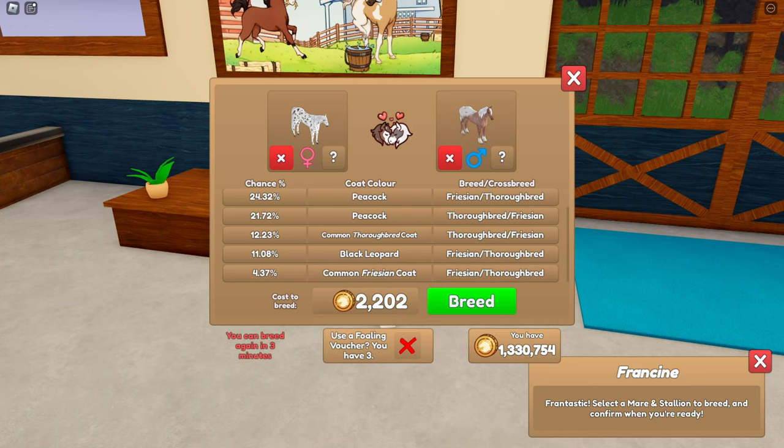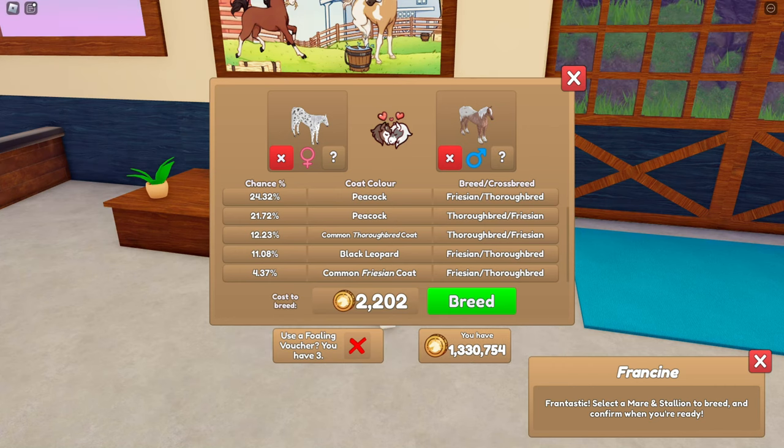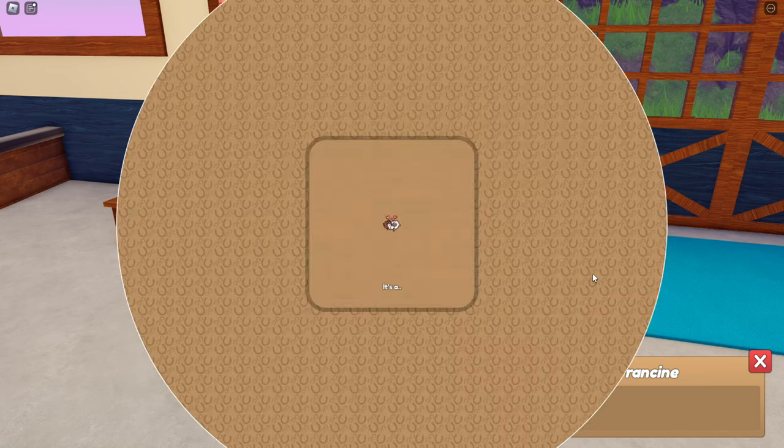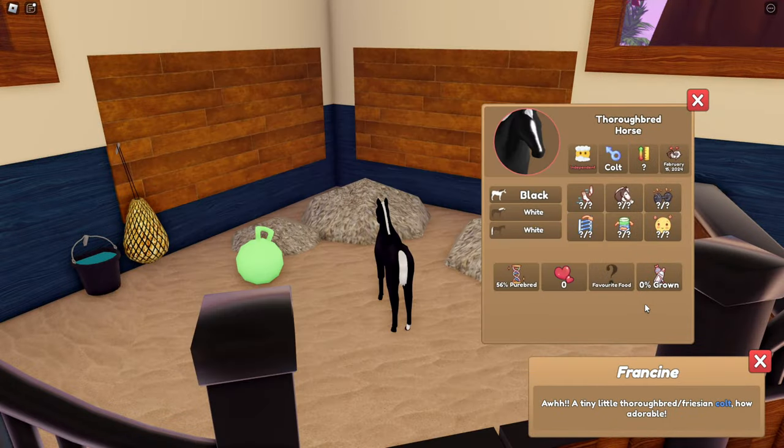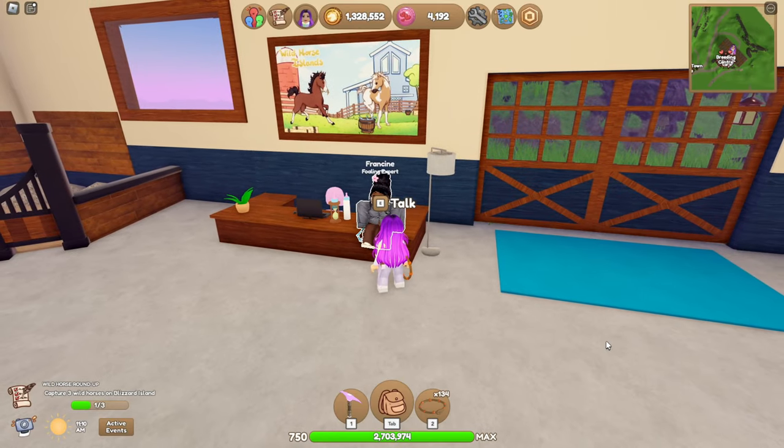Well, you guys will wait like 1 second, and hopefully this will turn the tide. Here we are. All right. Oh, come on, Clover. We believe in you. Be a good horsey. Give us a Friesian. Oh, no. Oh, my gosh. Oh, a tiny little thoroughbred. Oh, my gosh. Okay. Oh no.